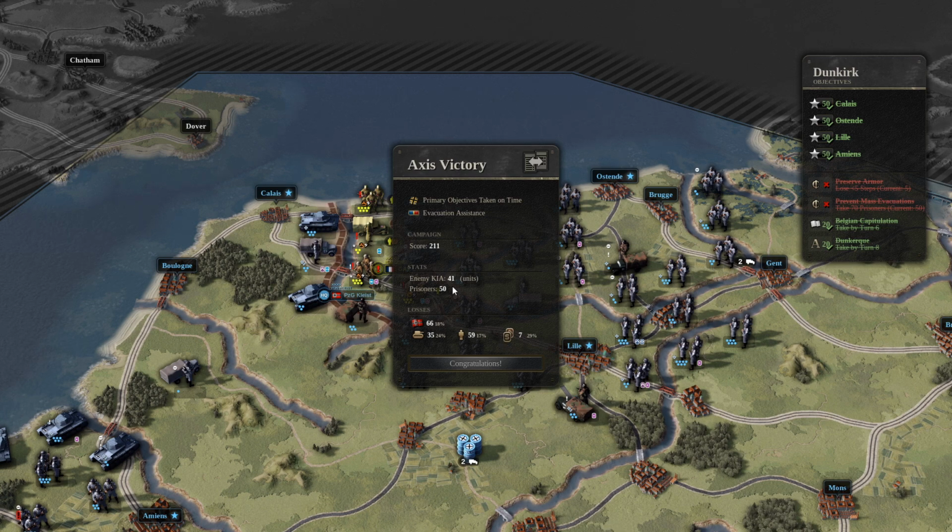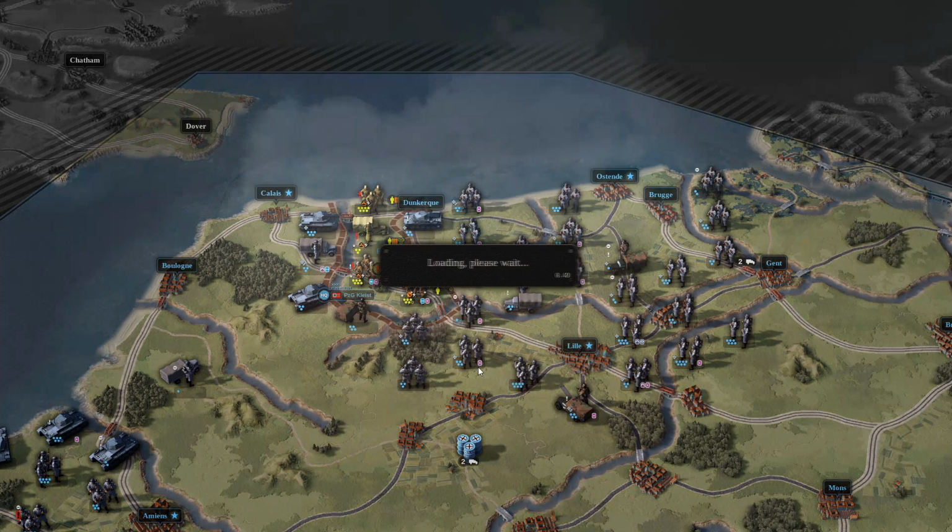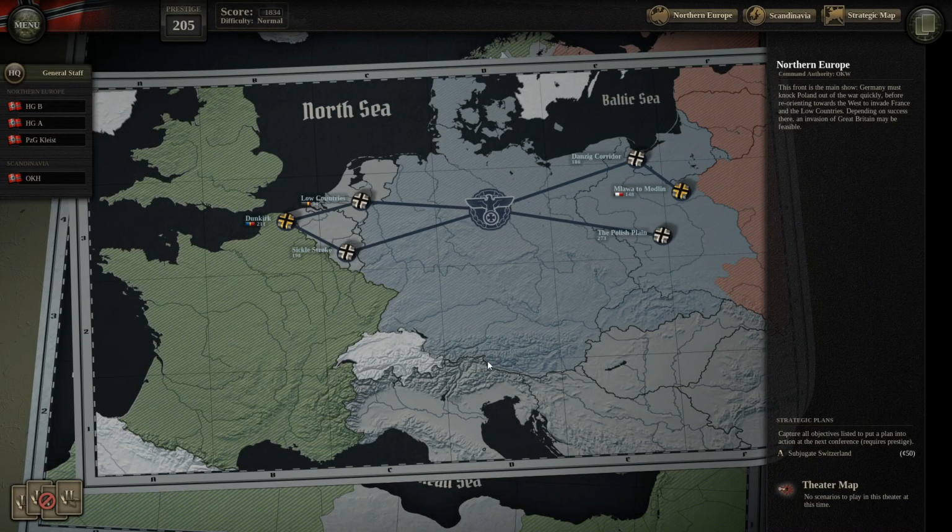41 enemy units KIA, 50 prisoners, 66 German casualties actually, 35 of them armored, 59 infantry, 7 prestige units that had been purchased. That's a whopping 24% of our armor as casualties, 18% of our entire units, 211 score, and that's our victory. So, there you go. That's the end of this particular campaign. We've got 205 prestige to carry forward to the next one, which isn't really a lot.